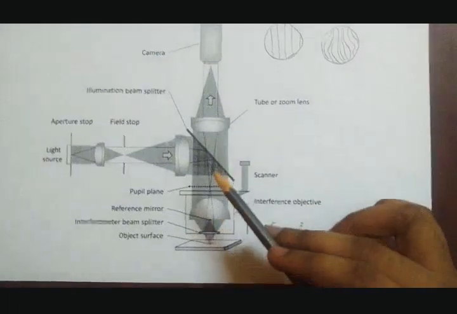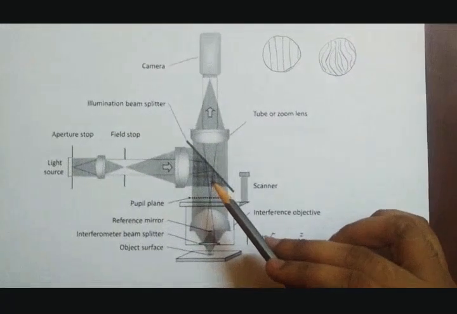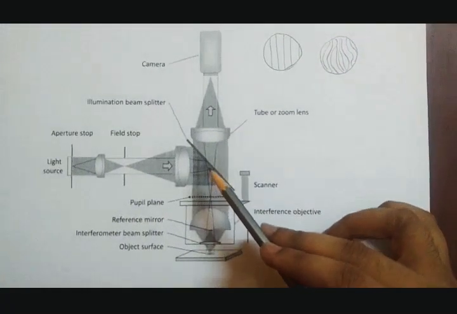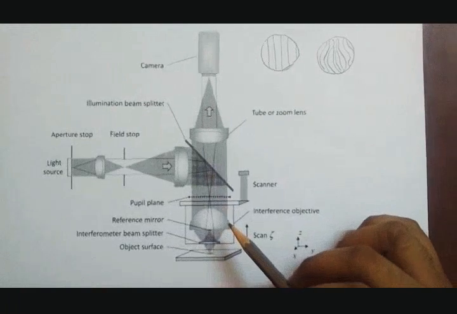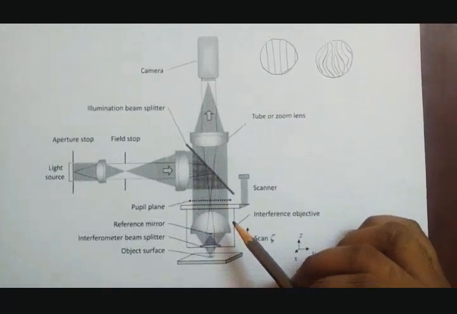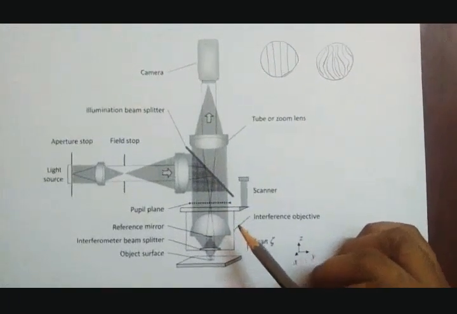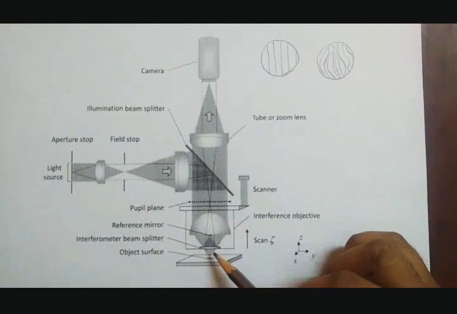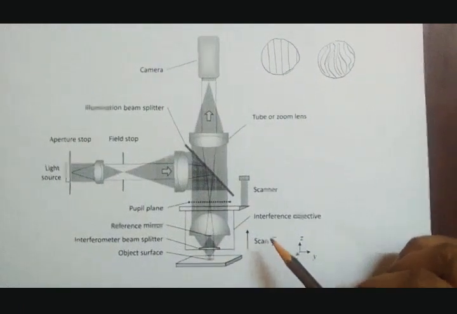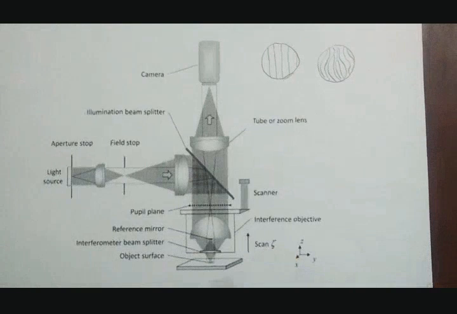As you can see, in this type of interferometer, we get both these rays in the same direction. Therefore, it's also called a heterodyne interferometer. It's a category for them. And here is finally the object surface. Let us take a look at how the process works.